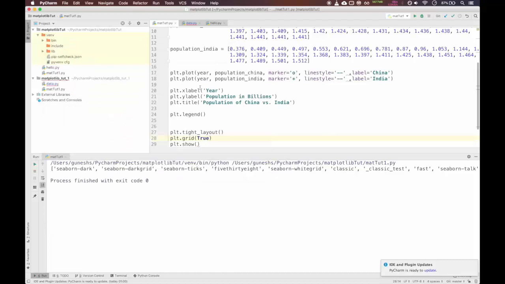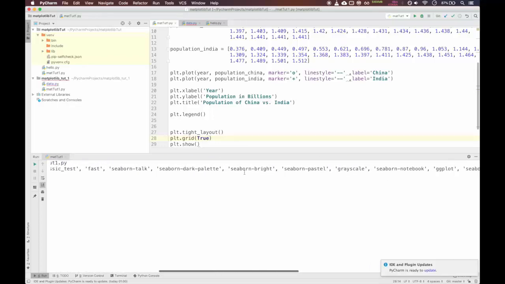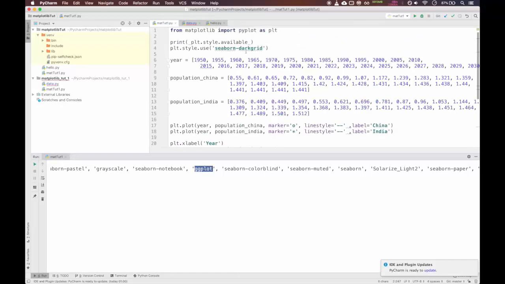For me the personal favorites are 538 and another one is ggplot. ggplot was basically derived from the R programming language. So we'll include that and see how it looks, and we'll run now.